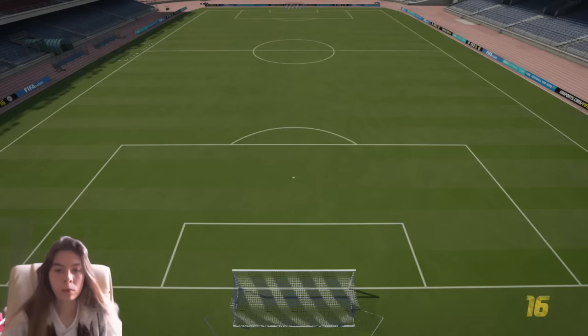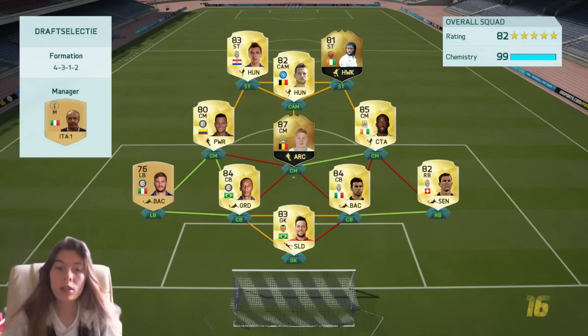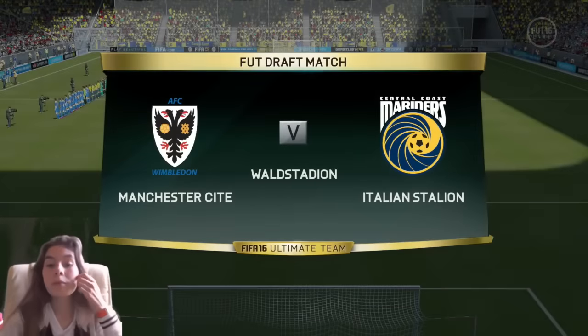There we go. Alright, what's this guy's team? Ooh, it's not that bad, actually. He's got Jovinho. He's got De Bruyne. He's got Torres. He's got Miranda. That's an alright team, to be honest. It's an average team. That's a team that you could actually buy a couple months after the game's come out and you can actually afford it. So yeah, we might have a chance.